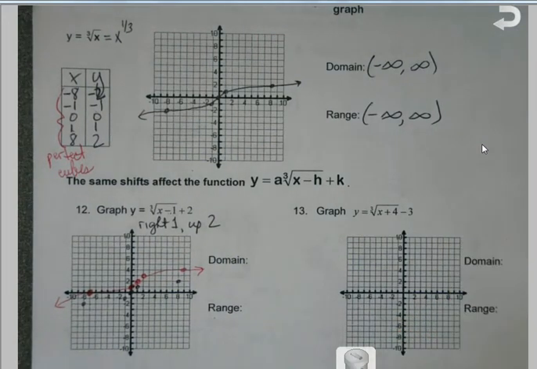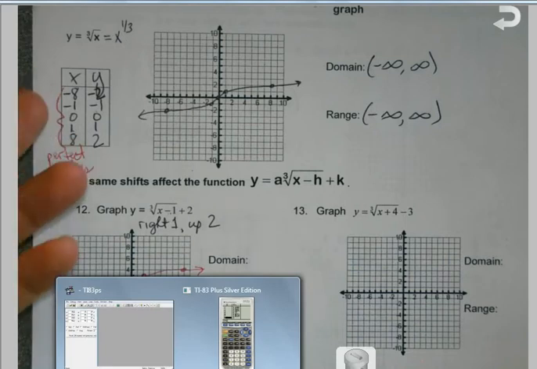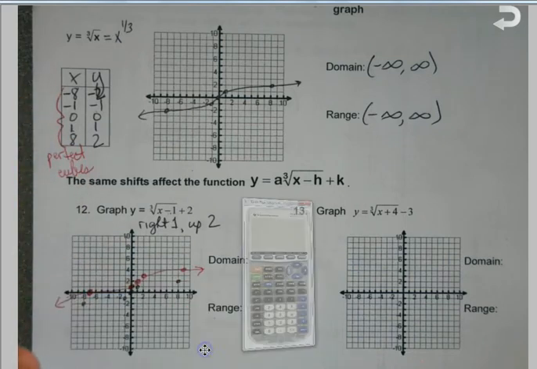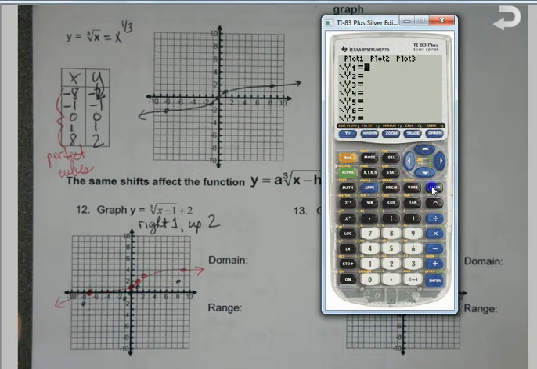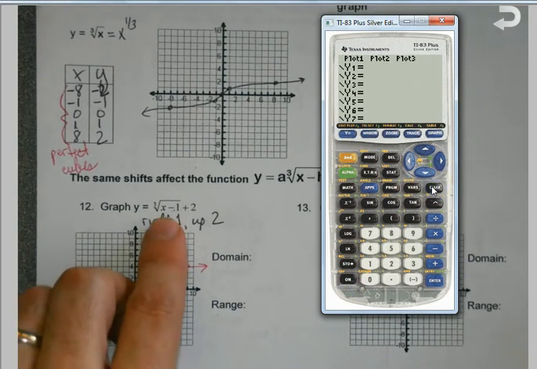But if that's something you're like, yeah, either remembering the base or remembering how the shifts work is going to confuse me, so can I just kind of stick with the calculator on this? You can, okay? So there's no need for panic here. So here's how I do it.